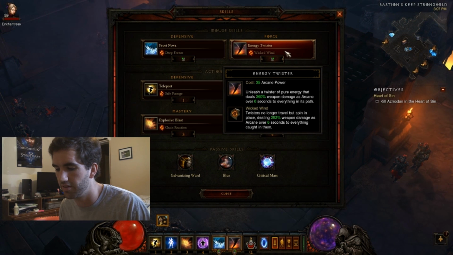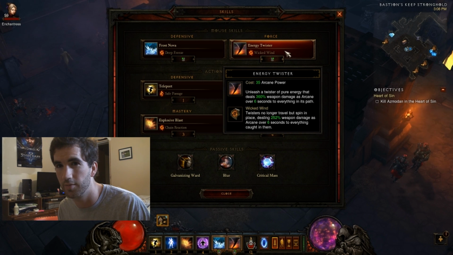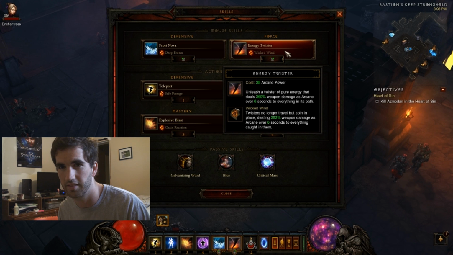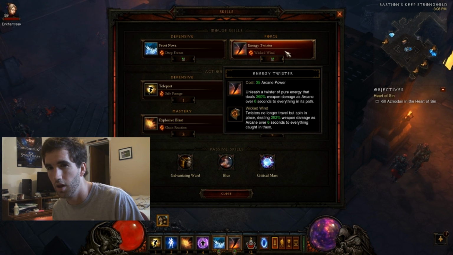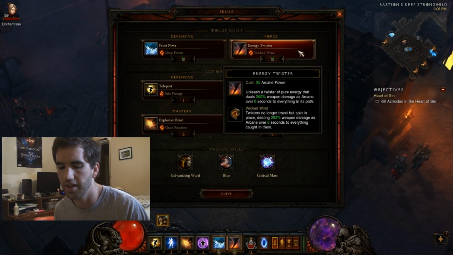The next skill is your primary proc skill. What this does is allow you to trigger your critical mass procs. And I use Energy Twister Wicked Wind for its ridiculously high proc rate. It allows you to just critical mass, like it procs so often. Another awesome thing about this is you're allowed to throw up a bunch of Energy Twisters at once, and the only downside of this skill is it has a very low damage output.